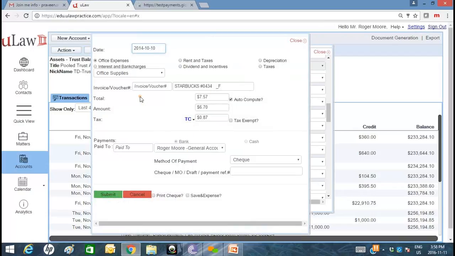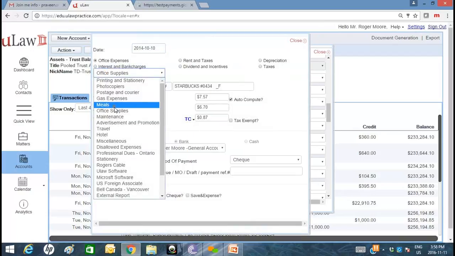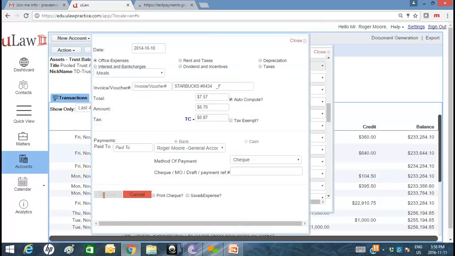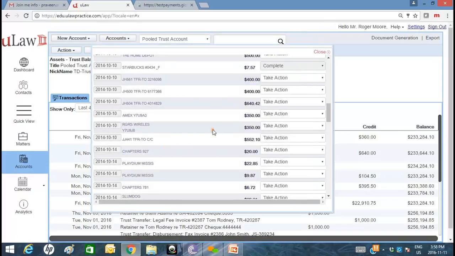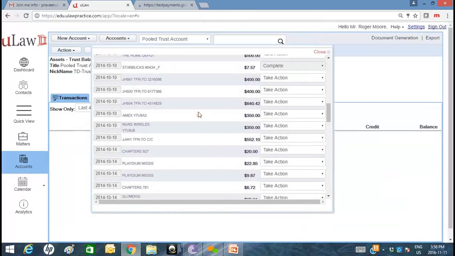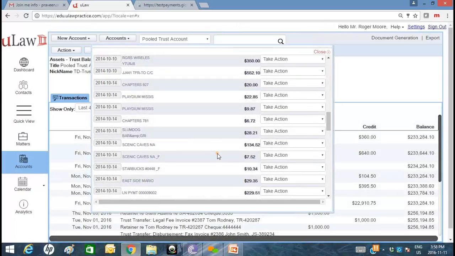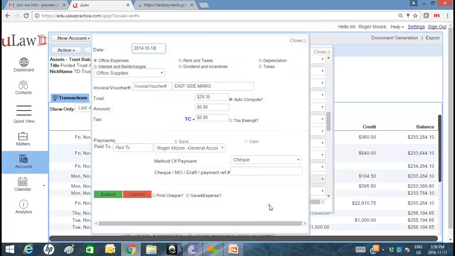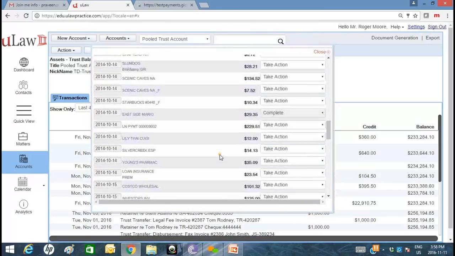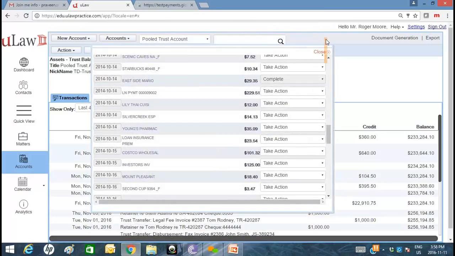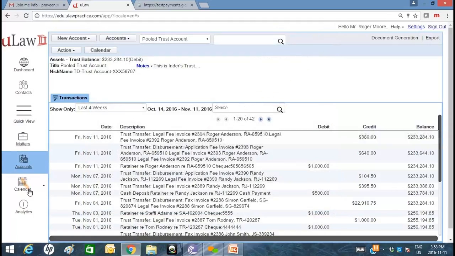it learns too. So let's say this time, you mentioned that Starbucks was a meal. The next time that we read a Starbucks, then we know that that's potentially a meal as well. So that's one of the newer features, I would say, from an accounting standpoint, is the ability for you to import that data. And I hope I answered that question, Brian.